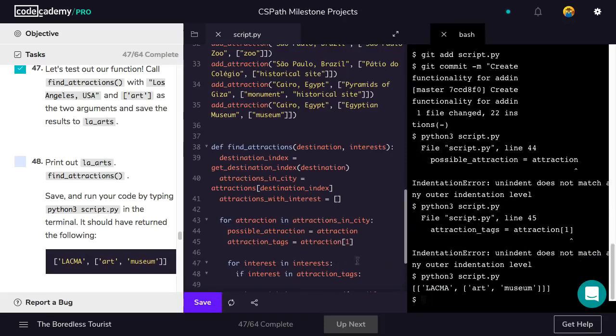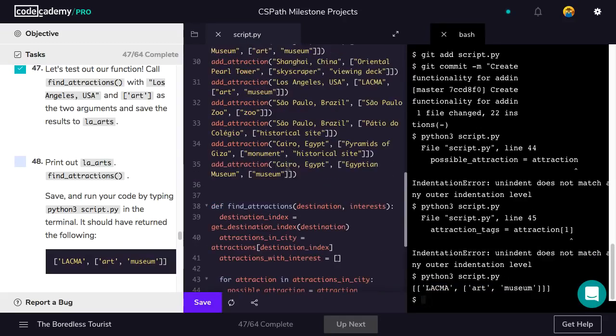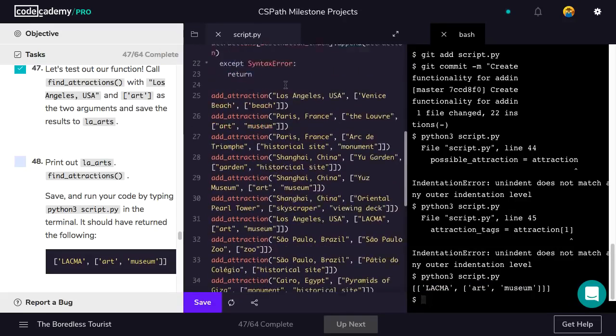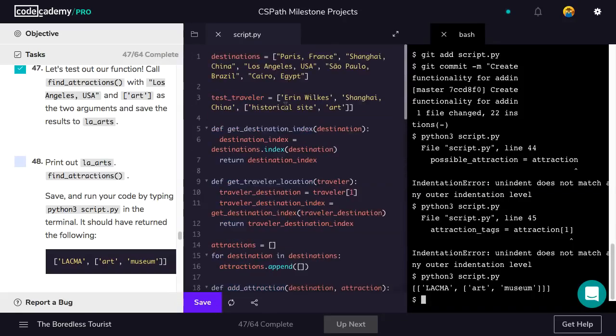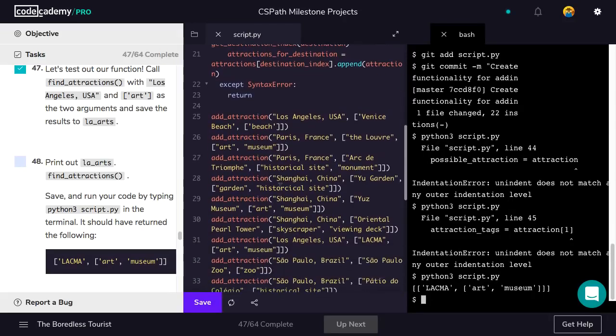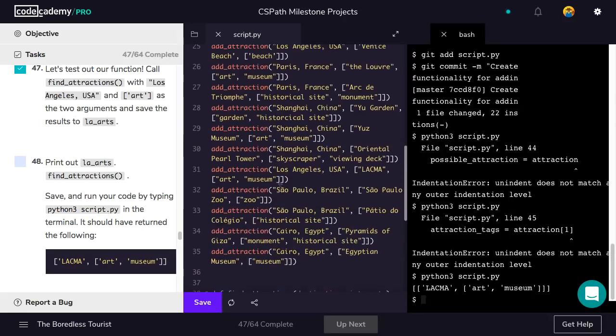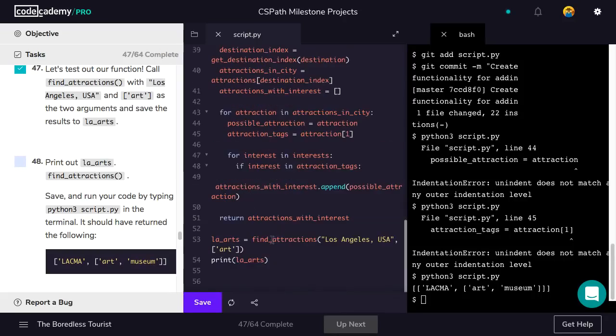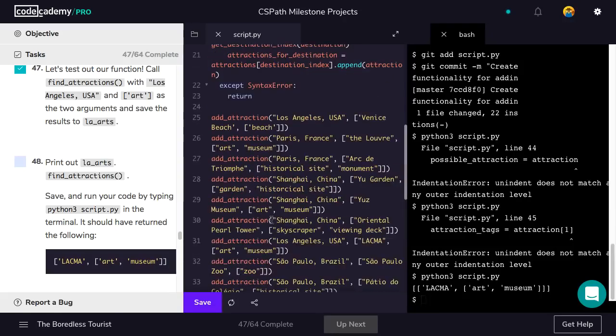Sweet, it worked. You might be wondering, where's it getting this LACMA Art Museum? Remember how we added all of these bunch of attractions when we copied and pasted? And remember that the list of interests that we passed in for this function was art.